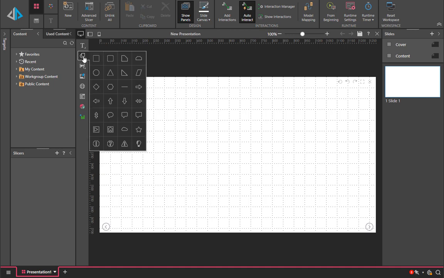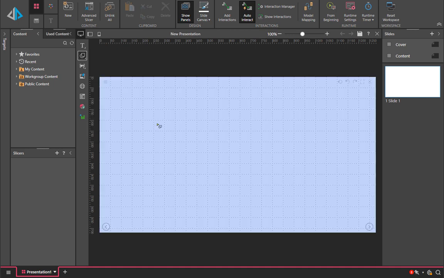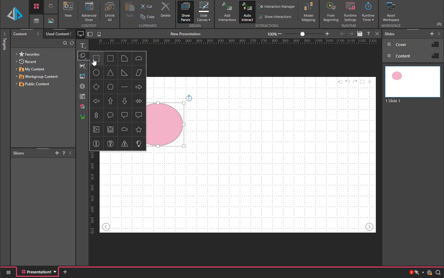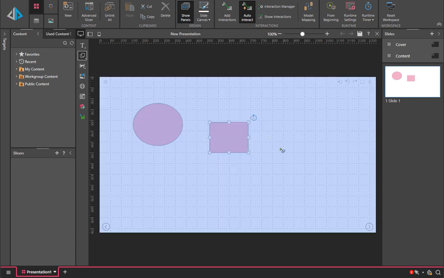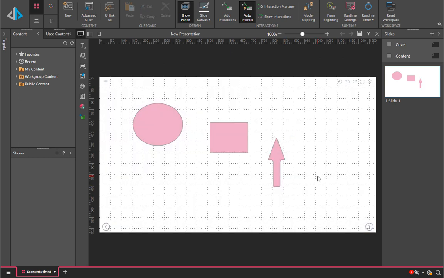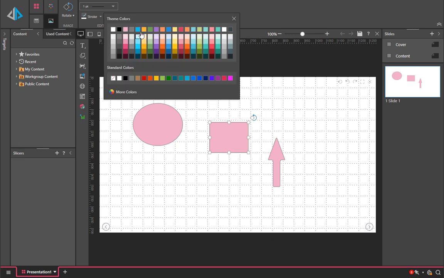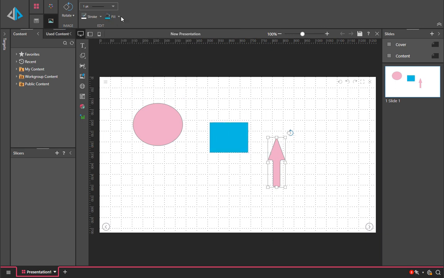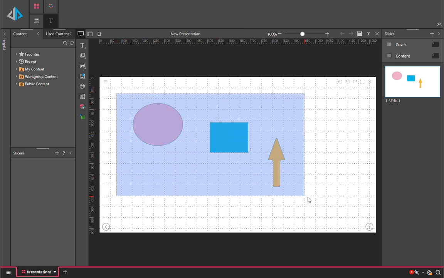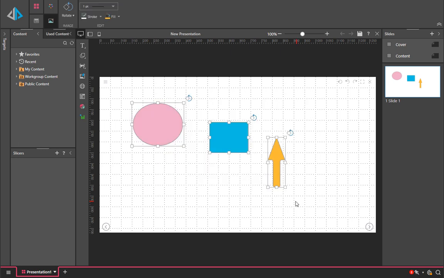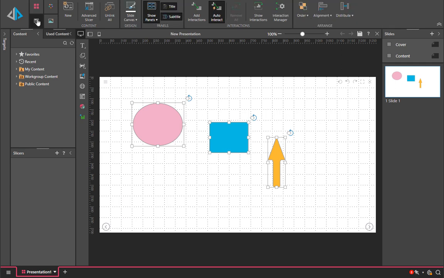To start, we're going to use a blank canvas and add 3 shapes from the built-in shape library. For clarity, we will give each shape a different color. To select all the elements, we can use the lasso capability by holding down your mouse and dragging it over all 3 shapes. You can see, once selected, we get bounding boxes on each one.